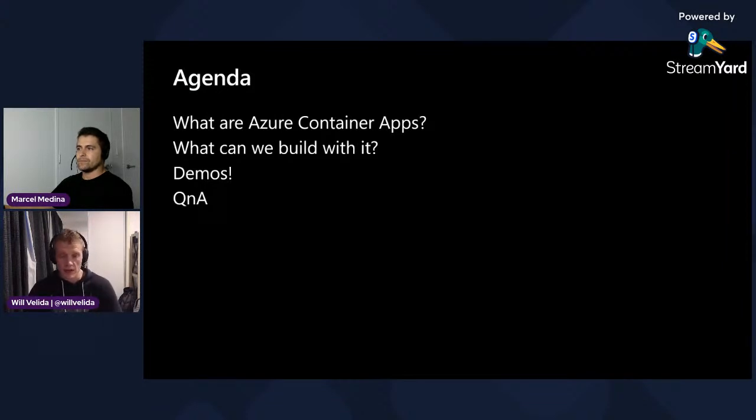We're going to demonstrate one blue-green deployment scenario and another A/B testing scenario, and we're going to do all of this inside GitHub Actions workflow files. Once that's done, we will have a bit of a Q&A session at the end. So if you have a question, feel free to post a comment wherever you're watching, and we'll address questions at the end.